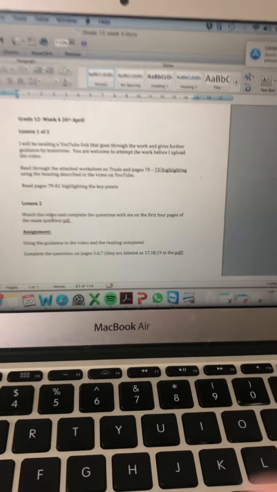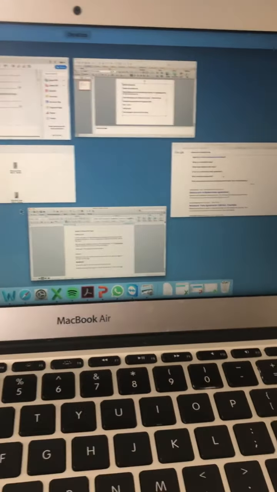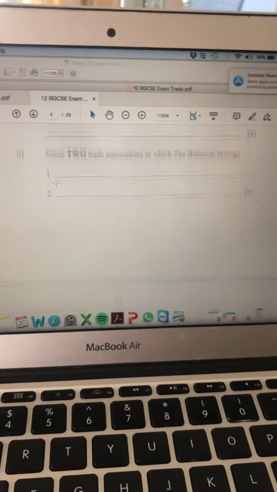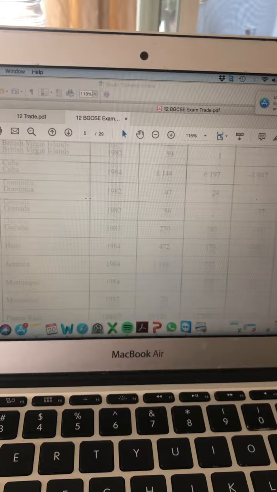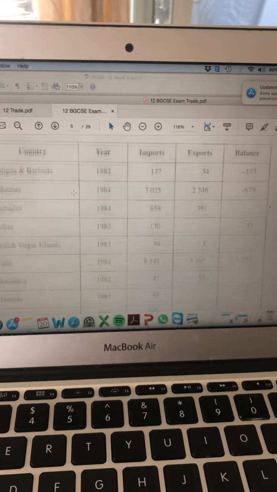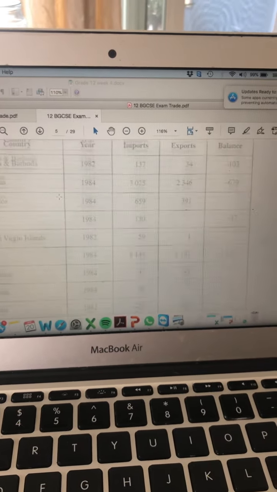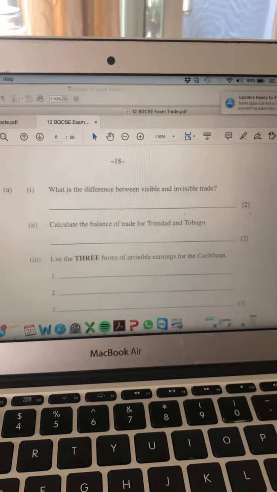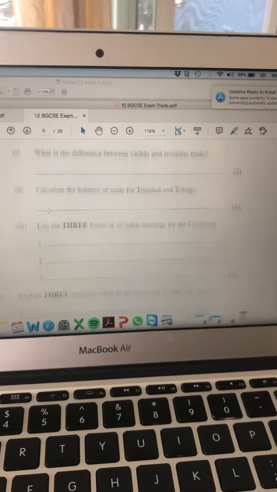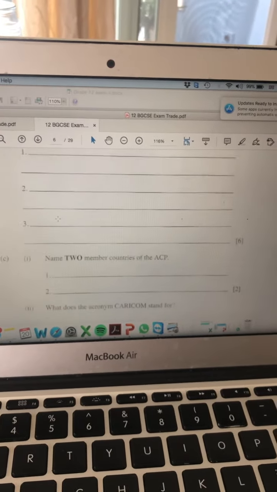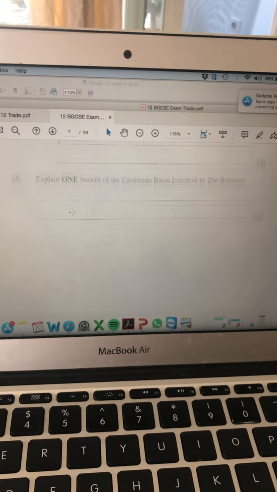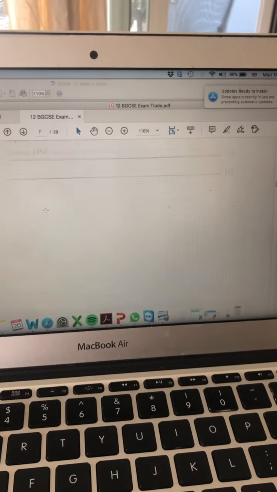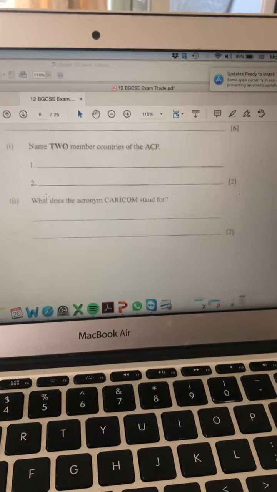Now, using those answers and using what I've said and the reading, you will then be able to complete the homework, the assignment, which you'll be handing in. Now, this is this table, which you do not need to do anything with, okay? You just need to read that, because you'll use it for the first lot of questions, okay? So answer those questions there, all the way down. That's one page, two pages, answer those, and upload them to the Plus portal, okay?